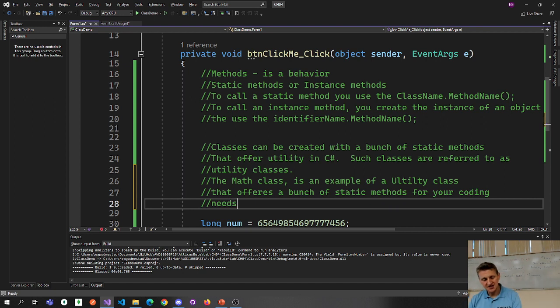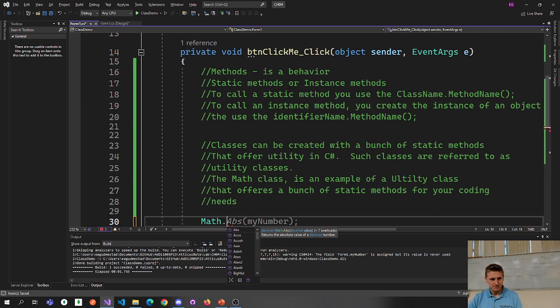Yeah. So let's take a look at the math class. Math dot, by the way, all these little cubes, these are all methods. You can hover this and show only the methods. And so I can show you that there's an absolute value. There's a cosine. I haven't taken one of these trigonometry classes in a long time where I need the sine and the cosine. Point is, it's kind of like having a calculator in C#. If you understand what the cosine is of something, and honestly, it's been so long, I don't remember. But you've got the tangent.